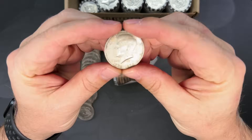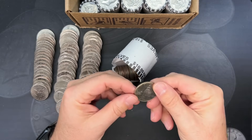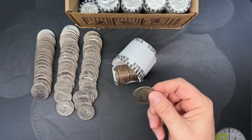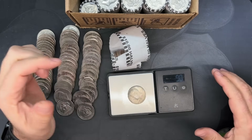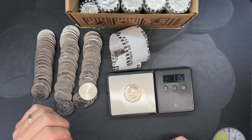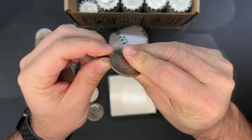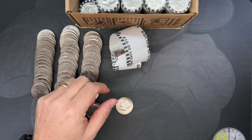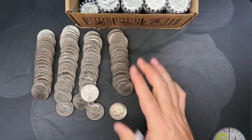We've got something weird sitting right here — it's a bicentennial, but it's kind of yellowed like it's silver. I want to weigh it because I think there was an error planchet for the bicentennial. It weighs 11.3 grams — I think that's pretty standard. I think somebody just colored it, so I got very excited but it turns out that it's nothing.